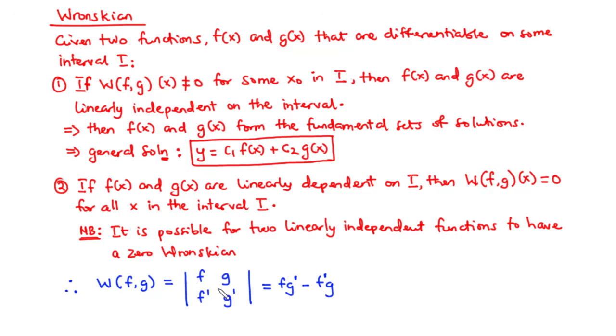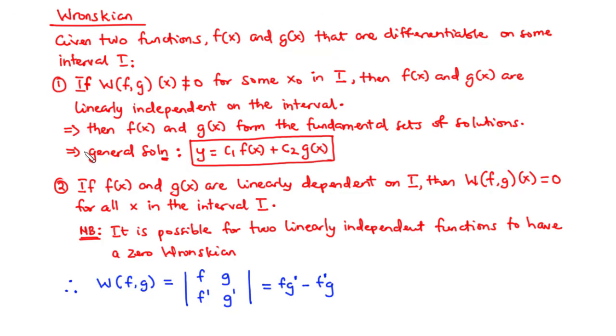If you want to find the determinant, you basically multiply f by g prime minus the product of f prime and g. So this is how to find the determinant of a 2 by 2 matrix, or basically the Wronskian of two functions. Now what happens if we have three functions? Let's say we have f, g, and h. In that case the first row is occupied by the functions themselves, which are f, g, and h, the second row by their first derivatives, and the third row by their second derivatives.